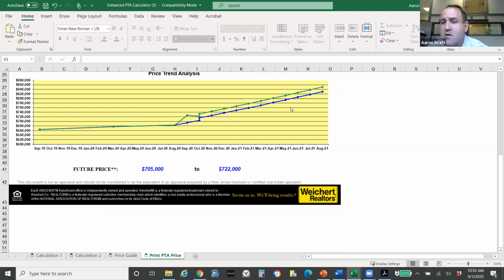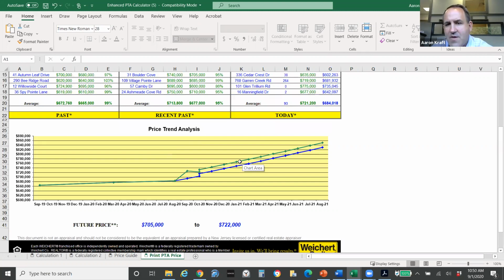Because the trend, right? The trend is telling us you can go ahead and list a little bit higher. Shouldn't list it at 880, right? Like it shows up here. Don't do that. But we could list it a little bit higher to try to catch the market. And that's exactly what happened in this case. Now that it's closed, we can say that, right?